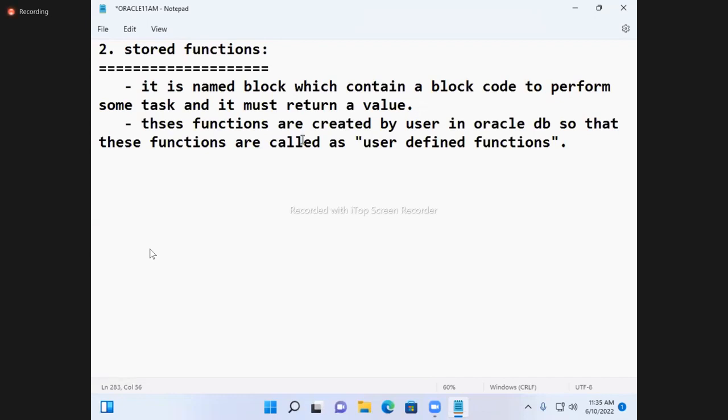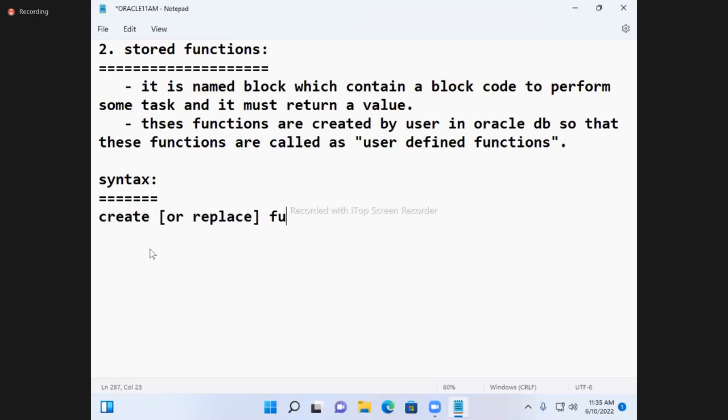Now let me come and see the syntax of this. So what is the syntax here? Create or replace, it's a general syntax.